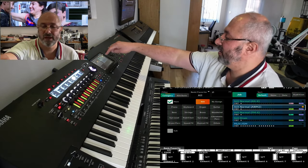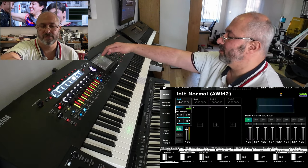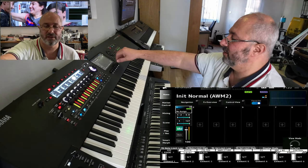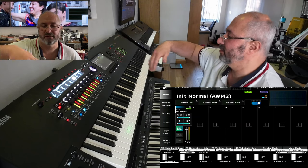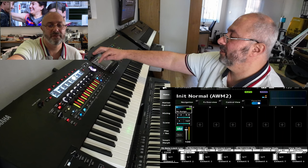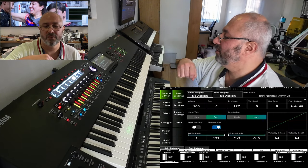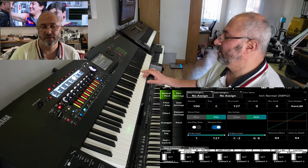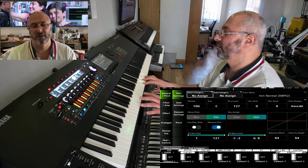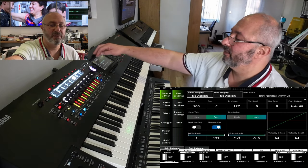So we select AWM2, click enter, and then I don't like this list display when you've got every four hiding in one slot. So I'm just going to take it down to this one so I can see everything. You know, it's just me. So anyway, click on no assign here, and then edit, and now you'll see you have a basic sample, init norm, AWM2. And notice you have part one and common.